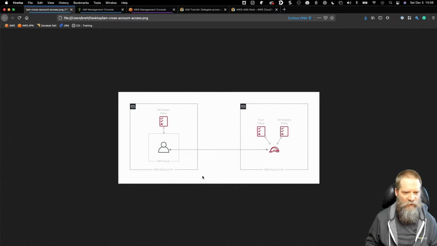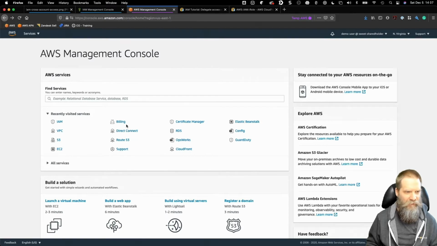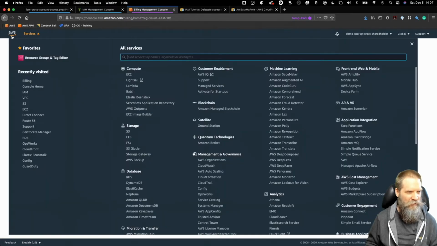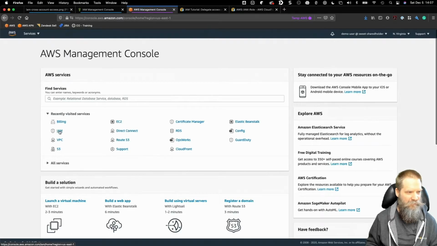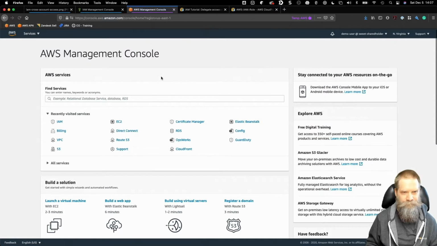So what we're going to do is we've got two AWS accounts set up. And I've done just a little bit of work here. I've got an IAM user set in our first account, and you can see that right here, okay? And this user is currently not a member of any group, and I just tested that they could log in, and you can see they have no permissions whatsoever. So if I just randomly click on a couple things, our demo user here has no access to anything, okay?